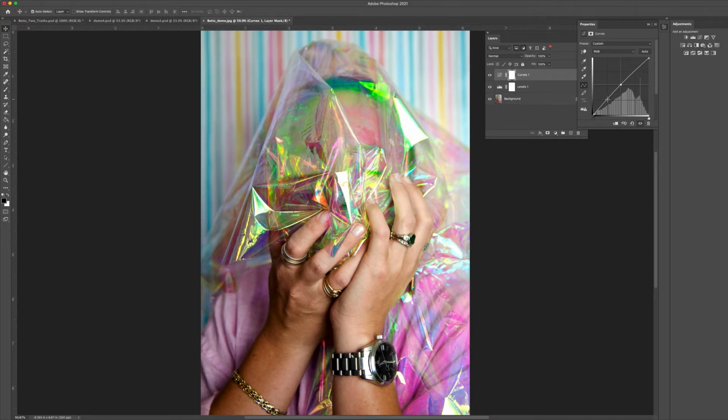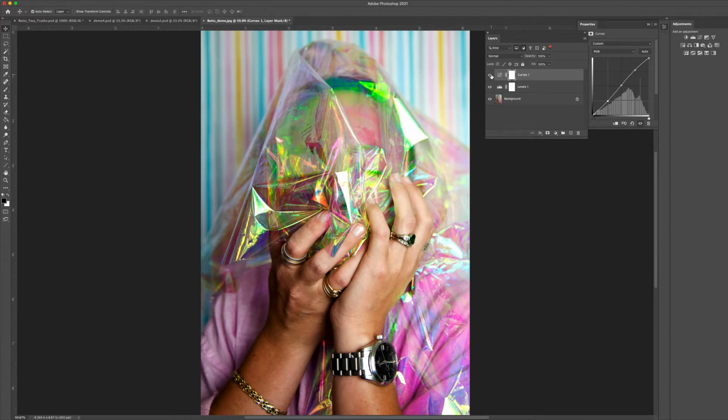I'm going to drop a point about halfway down and halfway up. You don't ever want to add more than 3 points. These are my shadows. I'm going to pull my shadows down a little bit, and I'm going to pull my highlights up a little bit. And I'm going to see if I like how that looks. It's a little bit too contrasty for what I want. Some of you might have flatter images where you actually want to go in and make it a little bit more punchy, and you're welcome to do that.